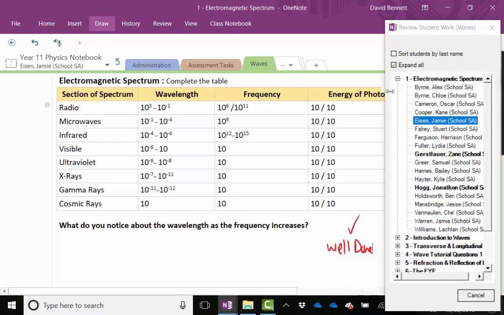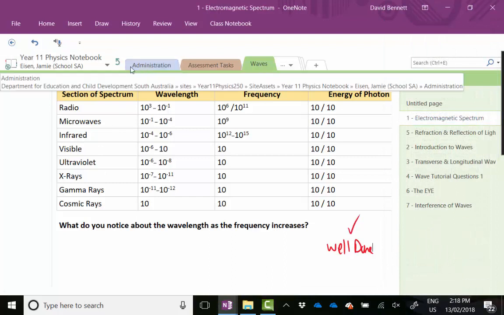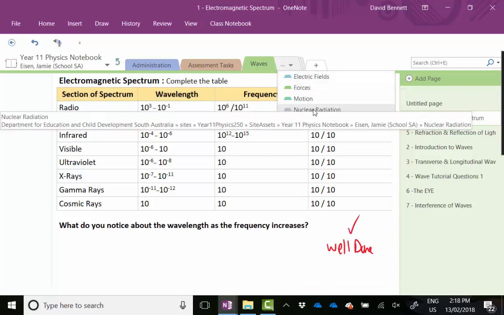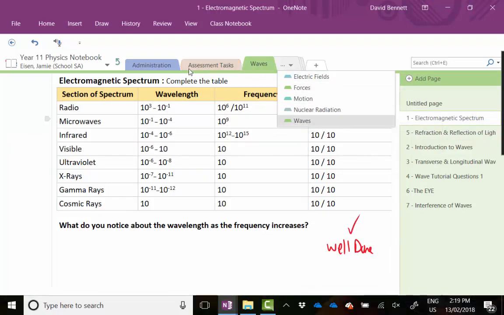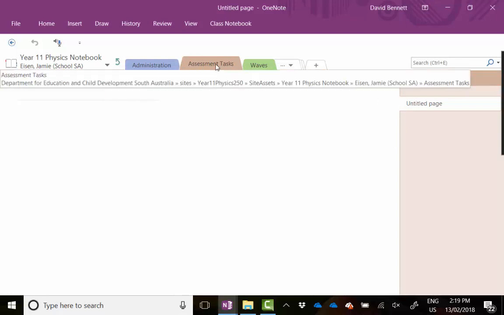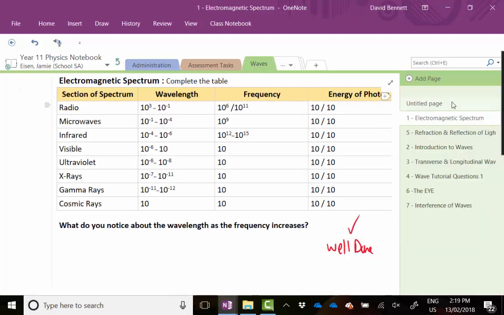So the first thing is probably when you're organising their folder. If you notice their folder in Jamie Anson's here, the tabs are my topic headings, because I'm teaching physics here, and then I've got assessment tasks. So any assessment tasks that I need him to do, I'm going to put in there. That's probably a bit of a trick about organising the way you do things. And then I've got the topic waves. Everything I'm doing in waves goes into this topic here for him.